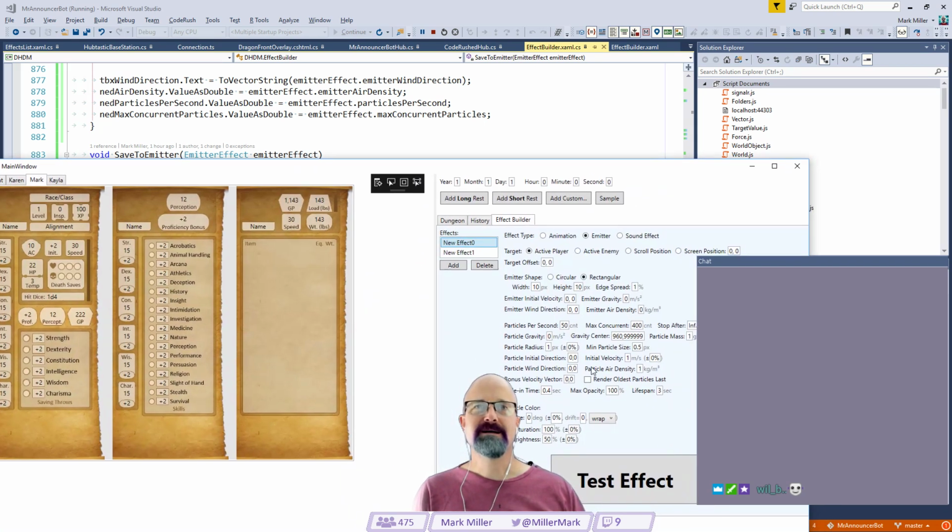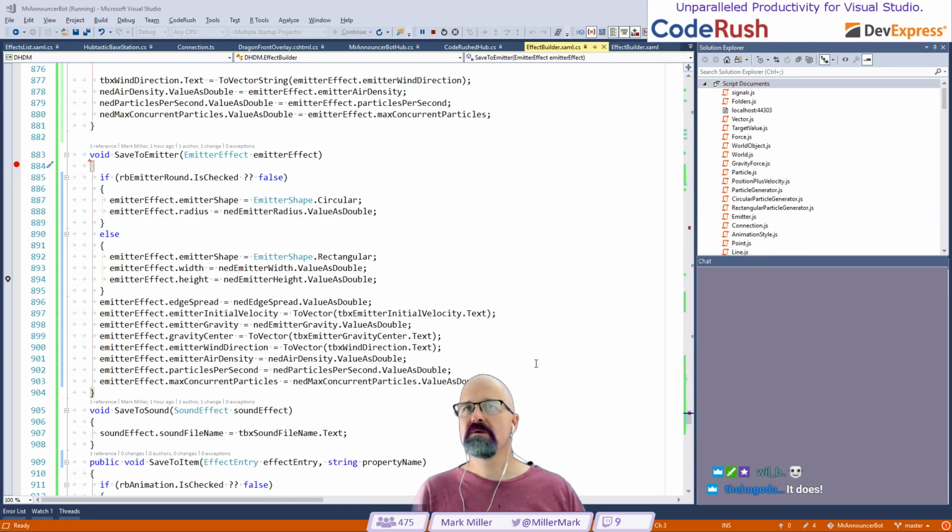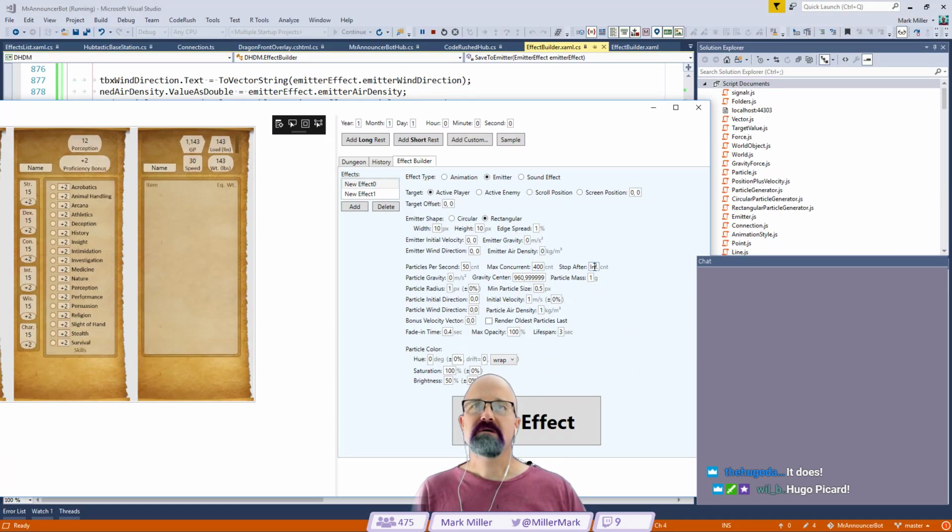I like that. Okay, so next, stop after is the next one. And that's also, I think, a numeric up down. So let's do this. Stop after, we're going to give it a limit.